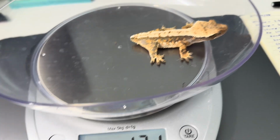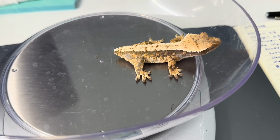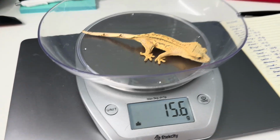Another one I'm potentially thinking about, just because of that white and the head on it, to eventually pair with Sinatra down the road, if it is a female. If it is a male, I don't even know what I would do. Last but not least, this is Sunny.